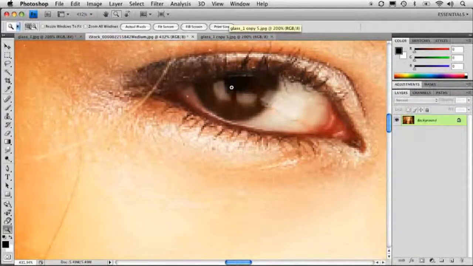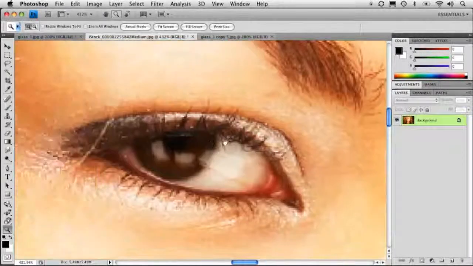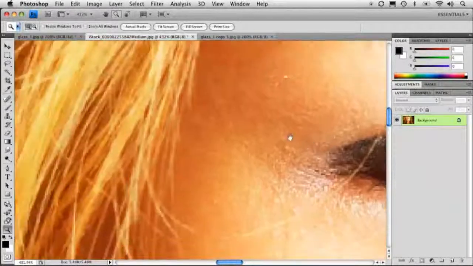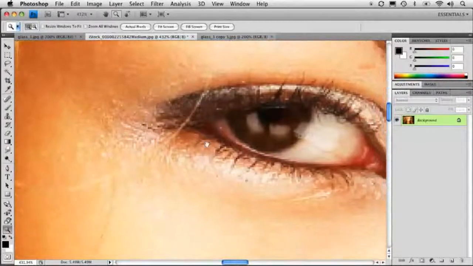And if I just hold down the space bar with my document, it turns into the hand tool temporarily and allows me to move around my document. So if I just move this around, another new thing with Photoshop CS4 is that it's smooth. If you have an iPhone, you'll be familiar with this feature. If I just click and drag, it's got fluid movement. It actually slides like that. It's a very cool feature.